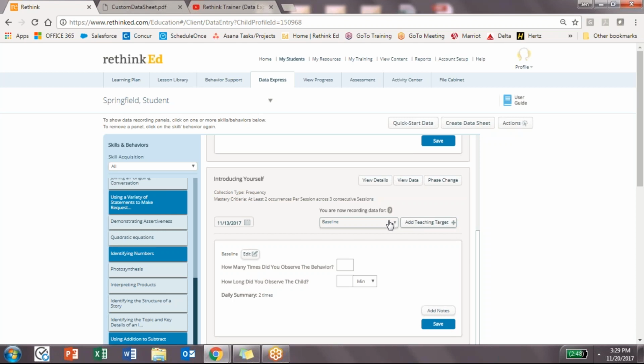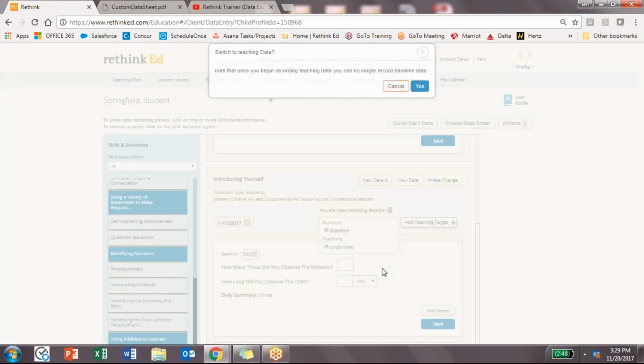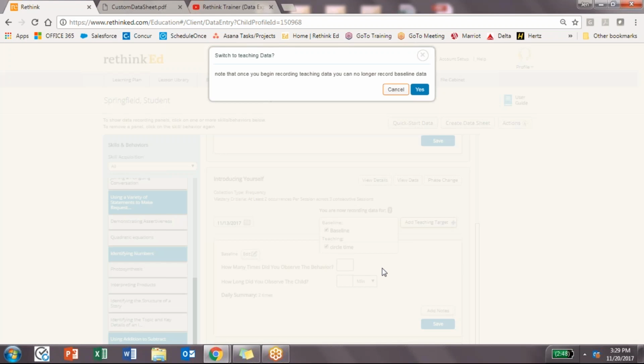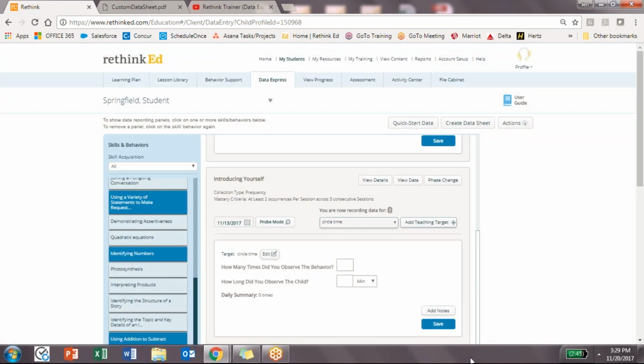To move it from baseline to your first teaching step, you're just simply going to open up this panel here and then activate that first target. So if the teacher says, we're ready now to be moving from baseline, we want to move into our first target, you can come in here and select circle time or whatever that first target is and select yes. And now you'll see I've moved from baseline.